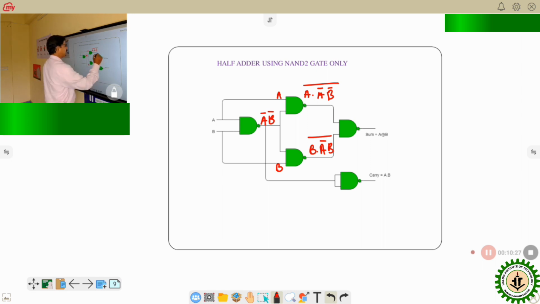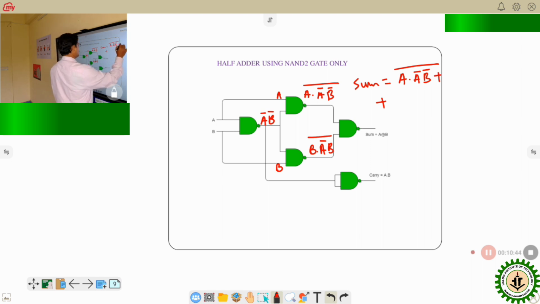So what will be the output? Sum. So sum will be equal to A dot, A B whole complement, plus B into, A B whole complement. Sorry, this will be A B bar, okay, so A into A B whole complement plus B into A B whole complement.